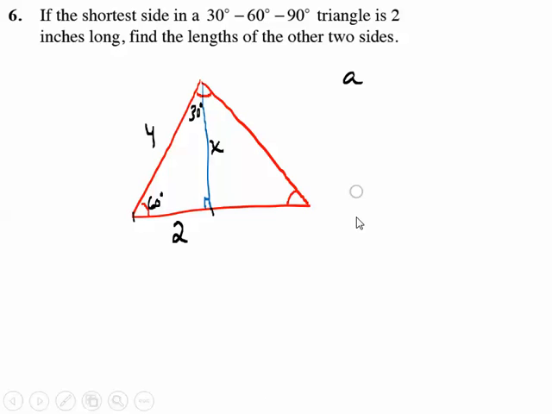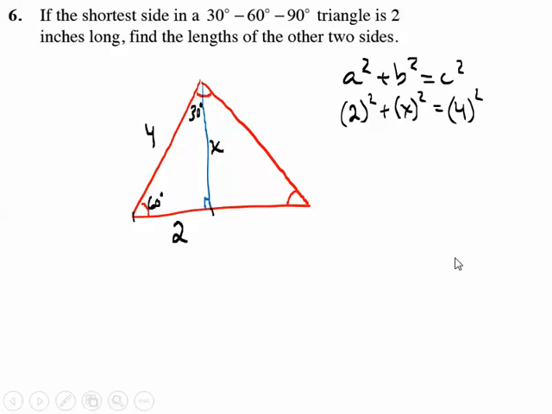That's where the Pythagorean theorem comes in. So a squared plus b squared is equal to c squared. So let's take the a as the 2, bring it in here, 2 squared. Let's take the x as the b, so that's x squared, and 4 being the c. All right, can you solve that? This is actually a pretty good problem because it shows you that you cannot solve this by factoring. There's no way to solve it.